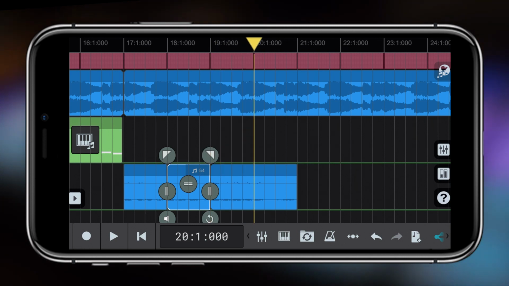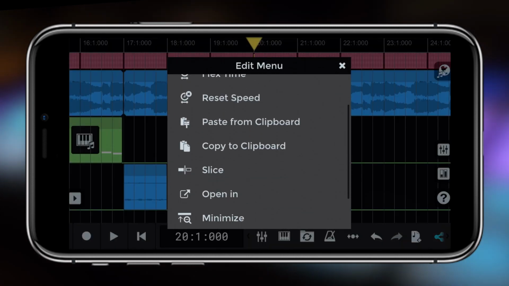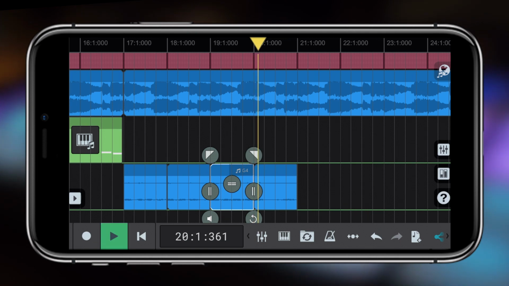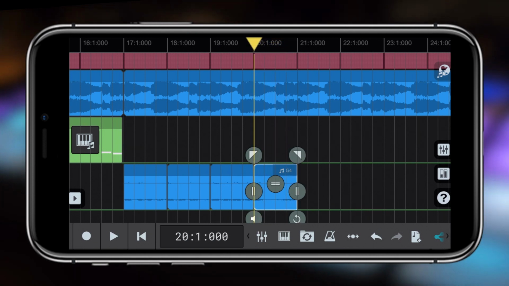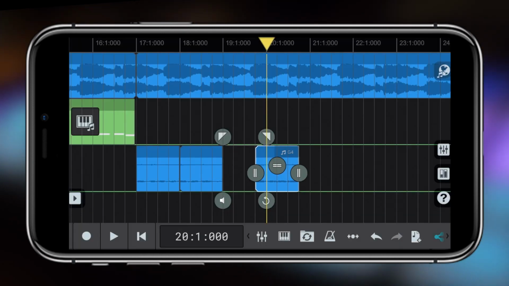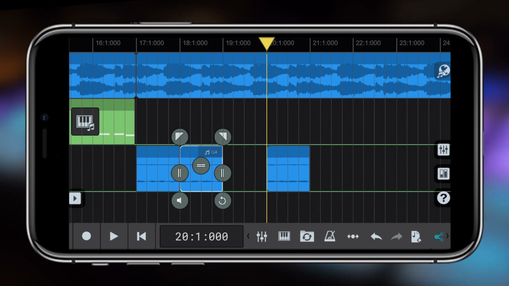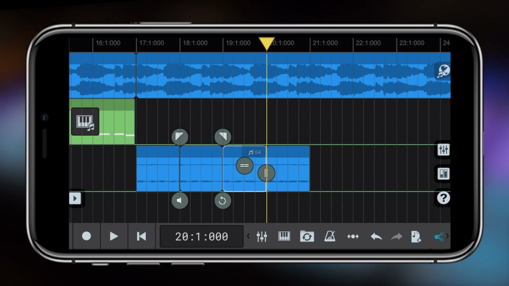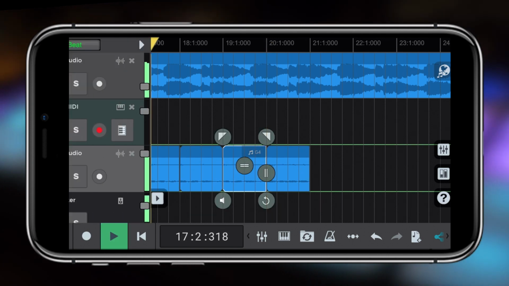We're going to do this for each of the 4 bars in this loop. Let's re-listen to the last bar. It didn't fit with the beat, so we're going to delete it. We'll select the bar, long press for the same menu and select remove. We'll drag the 3rd bar in its place and select the loop icon on the 2nd bar of the loop and drag to duplicate. Let's hear how that sounds.